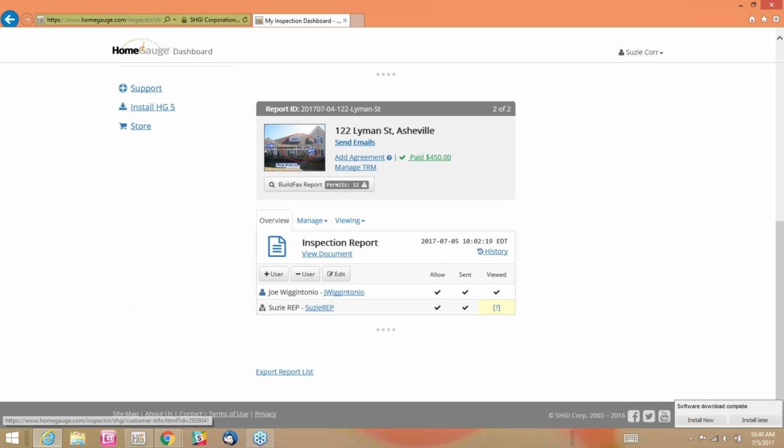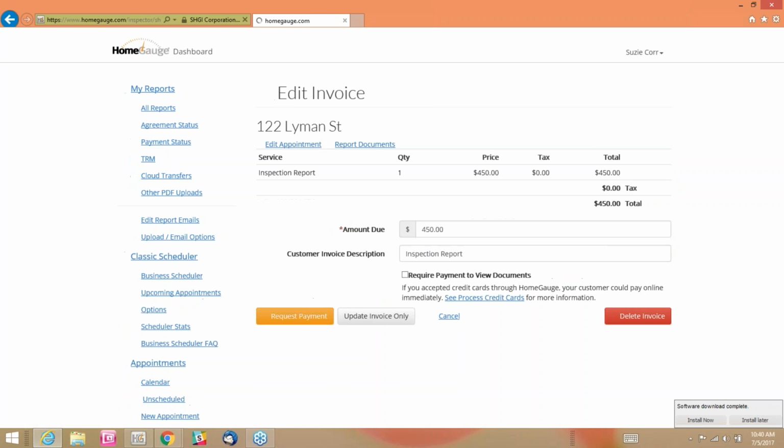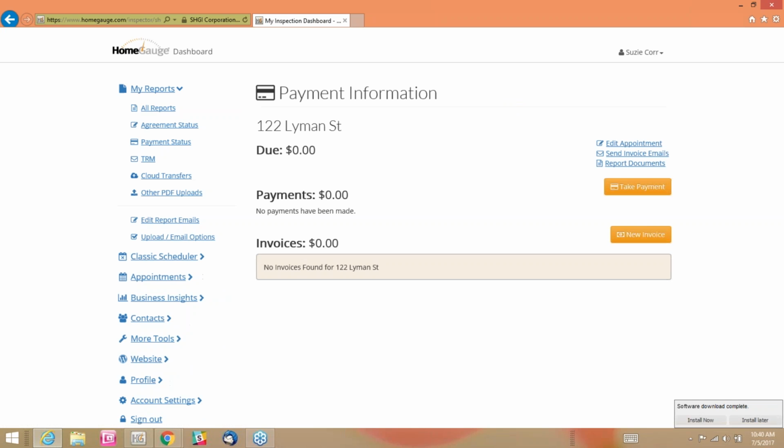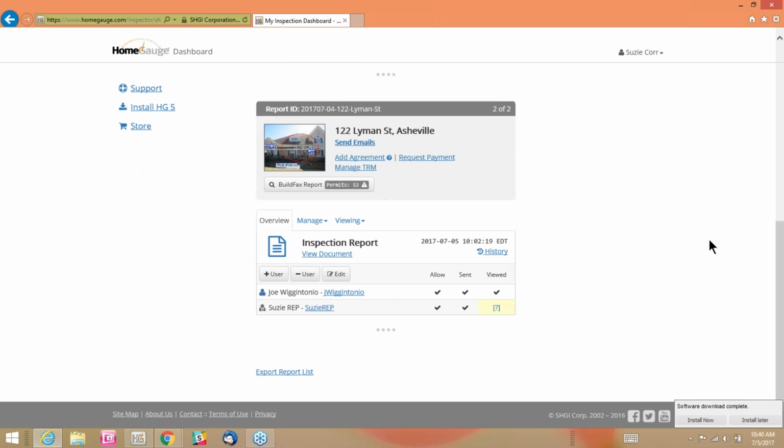And the previous example that we did, I'm actually going to go to paid and I'm going to void the payment and I'm also going to delete the invoice and kind of start from scratch. Okay, so if you are uploading reports and not using the appointment manager and you want to detail your invoice into two separate items, this is what your report would look like.